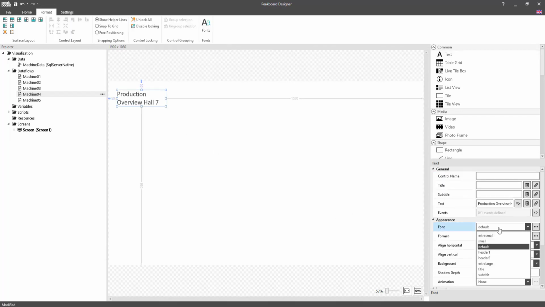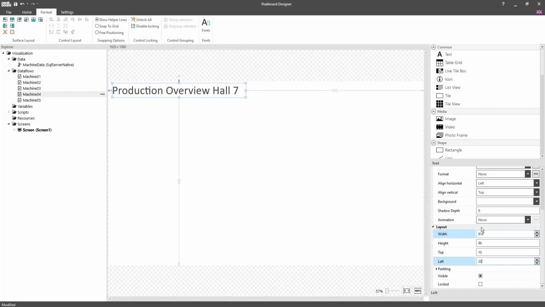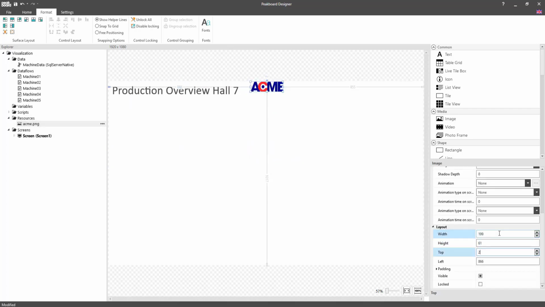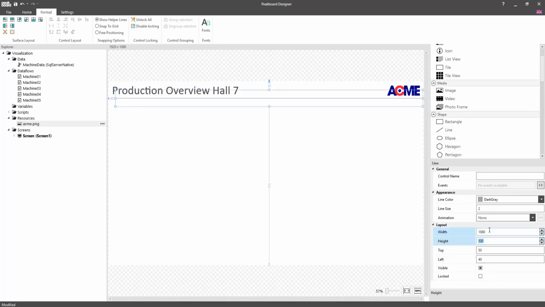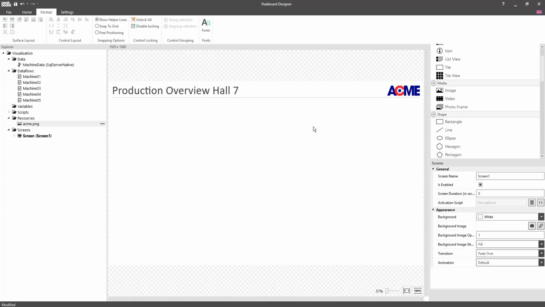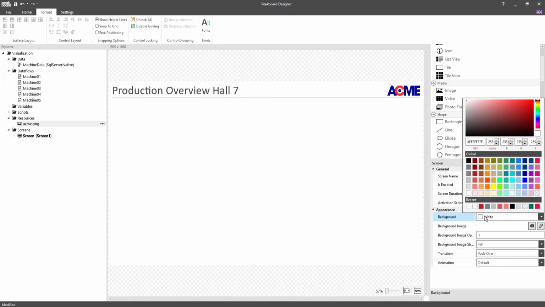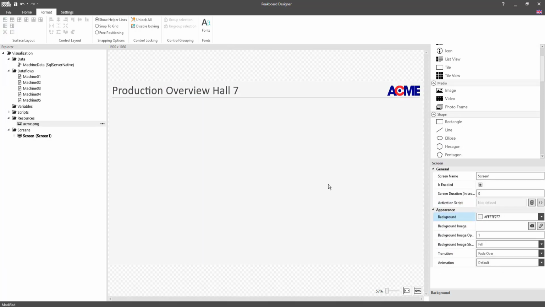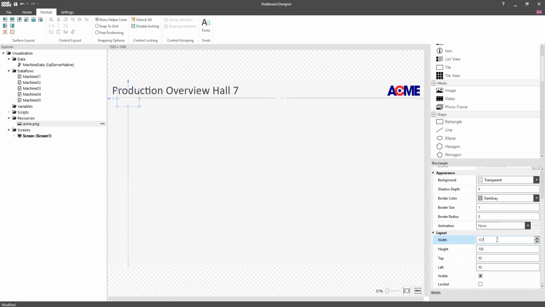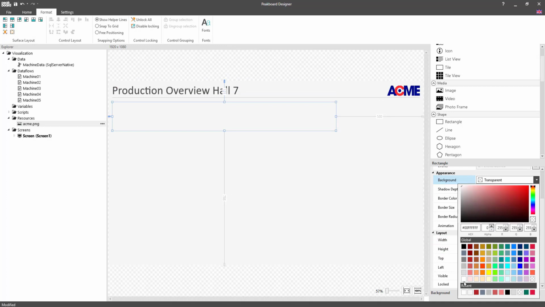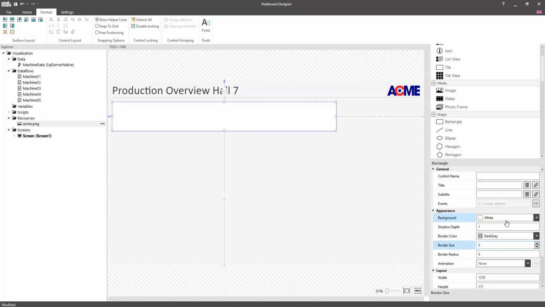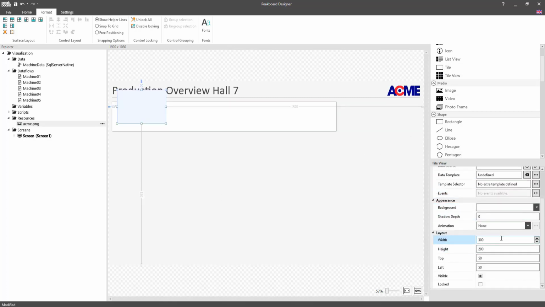We'll start by setting up a text box for the heading. Now, we'll set up a company logo, and now a line underneath, and I'll change the background to gray. Now we'll visualize the information from our SQL database. For that, we'll start by setting up a rectangle that will give a title matching one of the machine names. Next, we'll place a tile view over the rectangle.